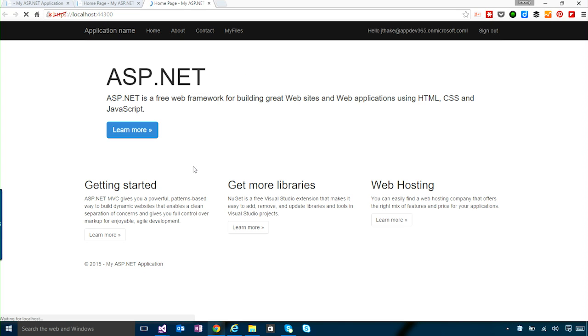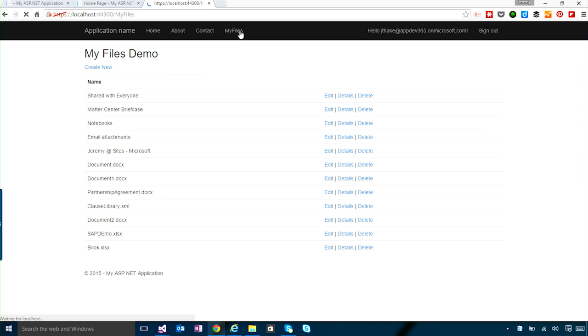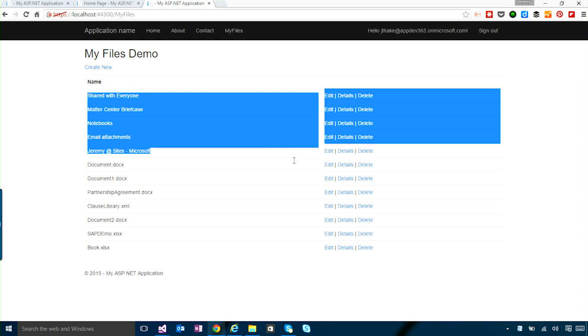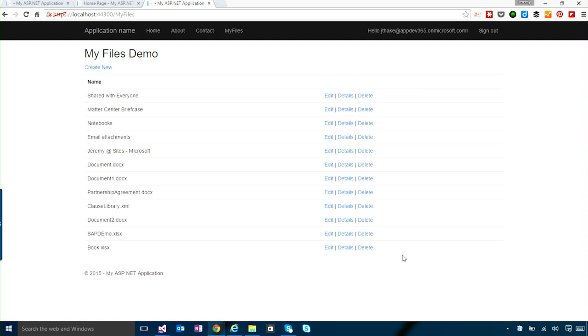So if I spin this up now in Chrome, you'll notice that, like the experience of the other application we just quickly built from scratch in that wizard, I'm logged in and authenticated automatically. Now when I click on My Files, which was the view I walked through in that sample project, it's going to call that files service and return that collection of files. You can see that it's returned my end user's OneDrive for Business site collection and all the files and documents available in that site. And then I could have edit views for my files and go through and see more details about those individual files using that Files API as well.